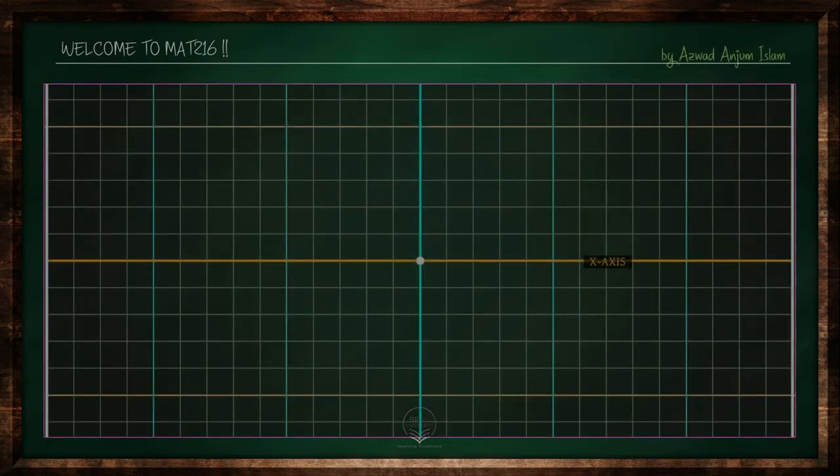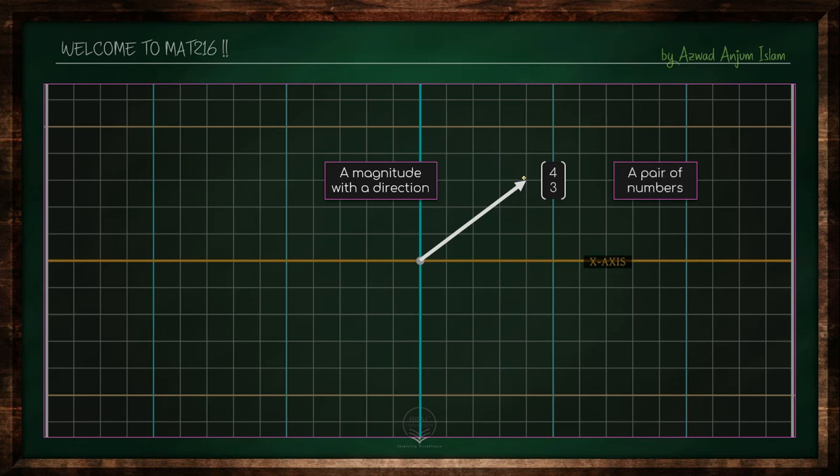Well, you can see a two-dimensional space here, right? A two-dimensional plane. And now we can see a vector. This vector is going from the origin towards the point here, the point that we generally express using the coordinates 4, 3. Now, we have expressed this as a vector here. So on the one hand, we have a magnitude that is facing towards a certain direction, this direction from here to here. And on the other hand, we have a pair of numbers which are basically the coordinate of that point that is expressing the same vector.